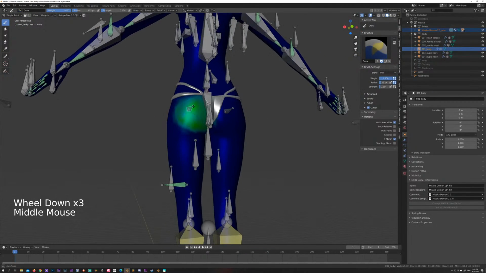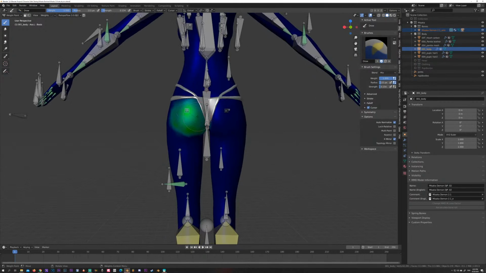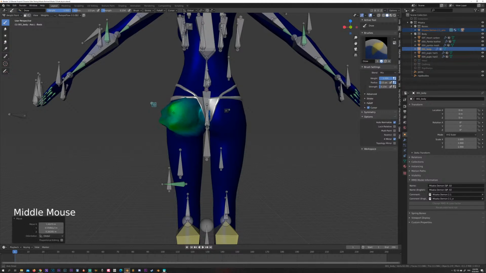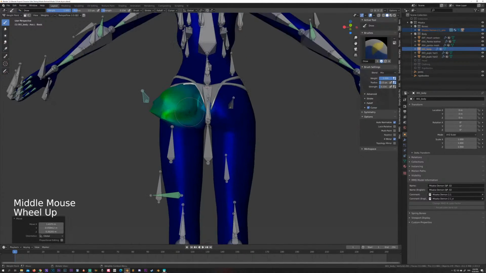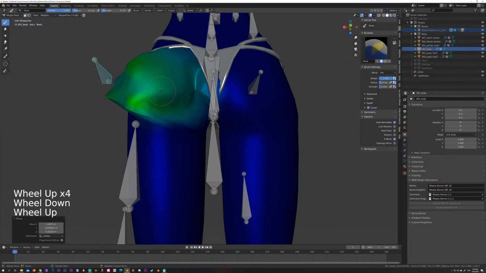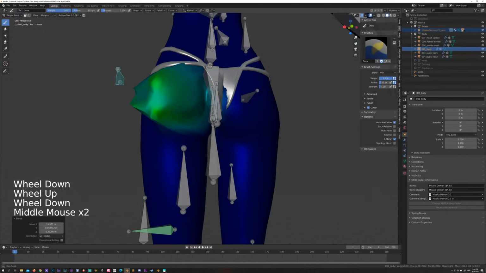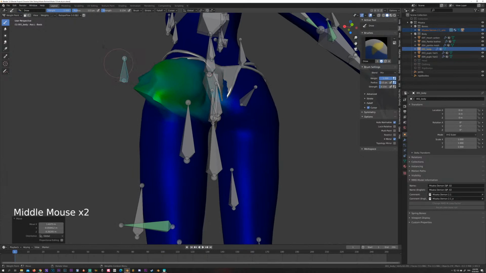All right, so at this point, what you can do is grab the bone and stretch it to one side. And now you can actually see the areas we got influence. So pretty much I took a little chunk of the other butt cheek. We don't want that, so let's reduce that. Let's also go to 100%.